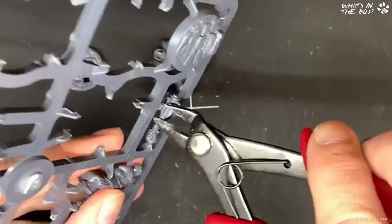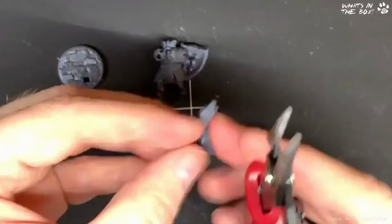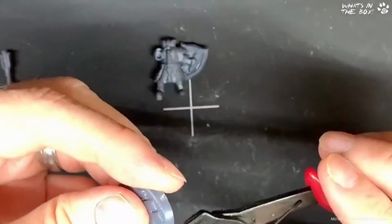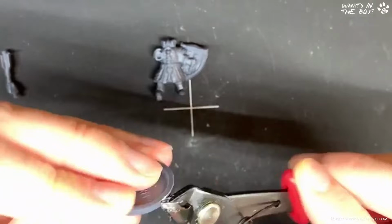So I'm just trying to cut these out, get them all nice. Again, I don't have any proper tools. I've just got me angled plier thingy things. Army painter. If you have anything that you would like to suggest, then I am all ears.